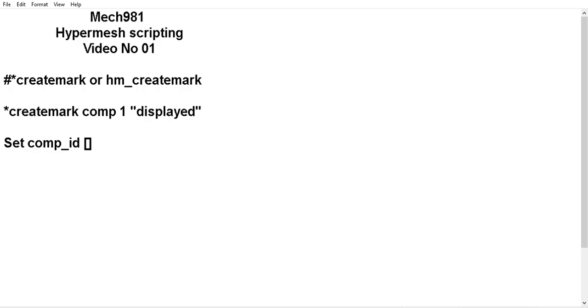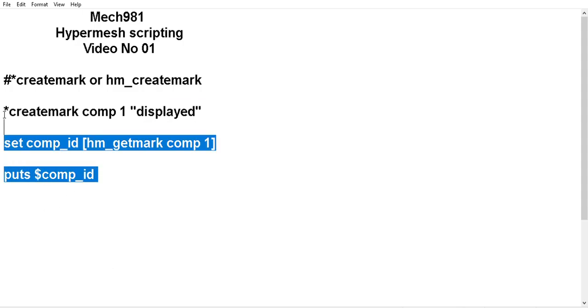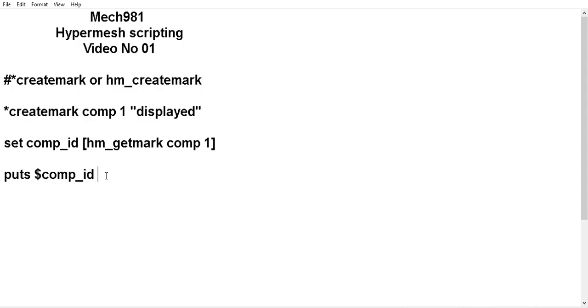For that you have to use one more syntax, that is hm_getmark components 1, and you can show it on screen by using the command puts. Use the $ sign and use component IDs. So after execution of these lines, you will find the number of IDs available on screen as output.